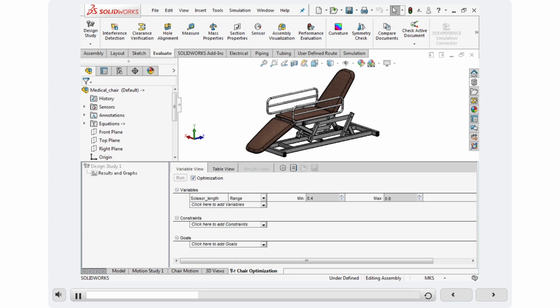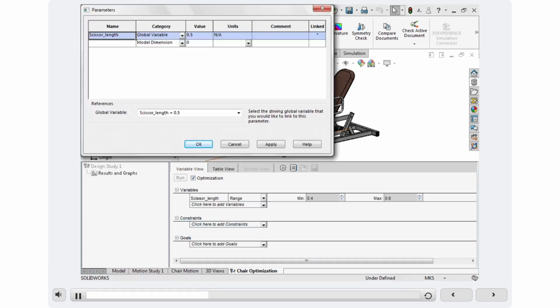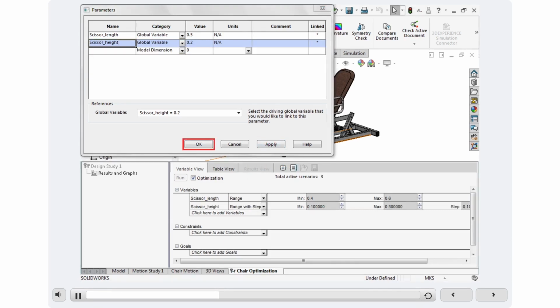Now, we will add a second variable. Under Variables, click the drop-down arrow to add a variable. Click Add Parameter to add a second parameter, with scissor height as the name, global variable as the category, and 0.2 as the value. Apply the changes and close the dialog.